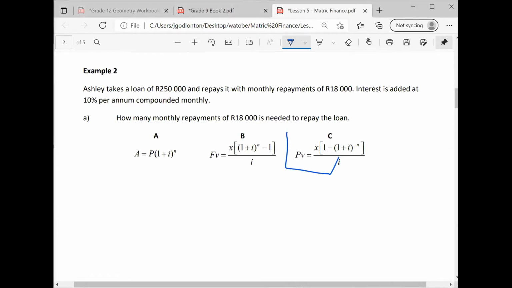It is C. This is going to link to the last lesson we did where we were looking for N. I'm wanting you to find N for me now. So put all of your information in your grocery list down the side, put it into the formula, start solving for N. I'm going to slowly write some things down. Remember how you use log. And if you're struggling with something, unmute yourself, ask a question or ask it in the comments. Both are fine. But give this one a go. I'm going to give you a couple of minutes to try it out.